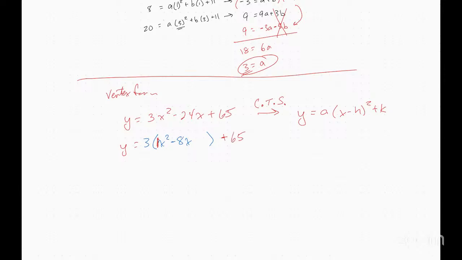Now what we're going to do is add something here. And we're also going to subtract it from the outside. But we're actually going to have to subtract 3 of them from the outside because you have to put it back through the factor. But I thought you had to bring the 65 to the other side. No, you don't need to. No need.